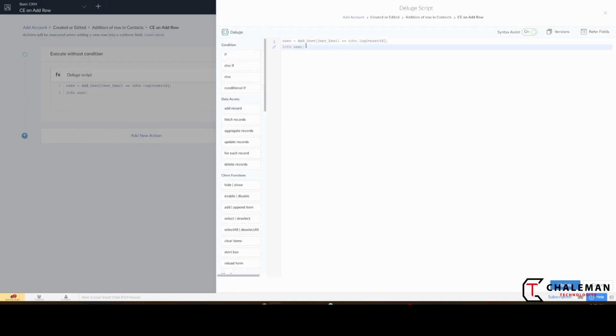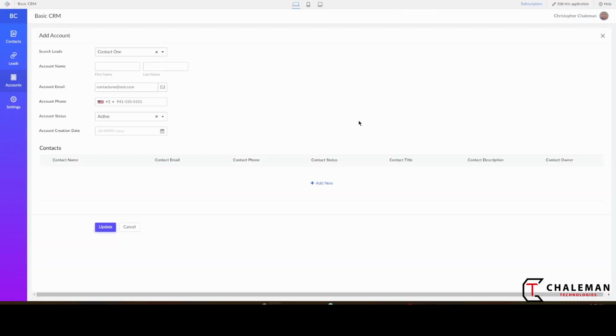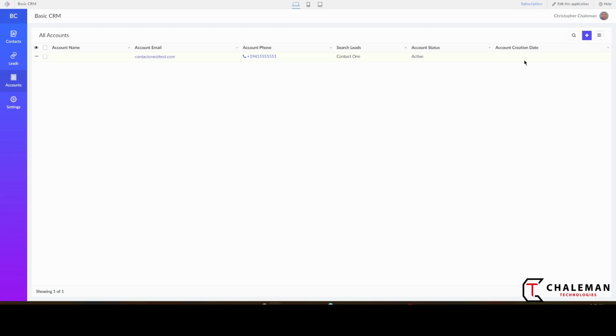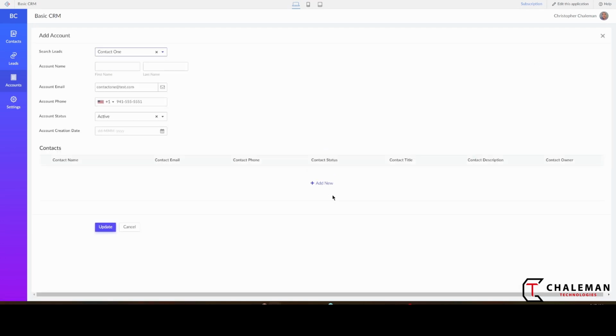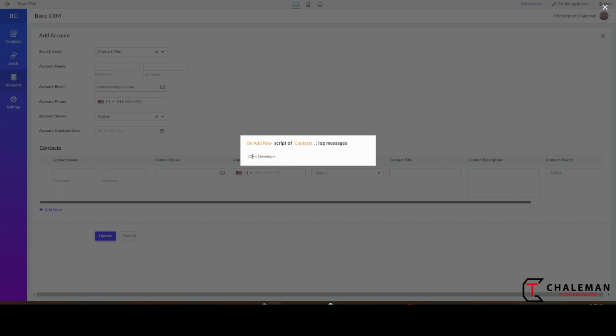So let's go back over here. Now let's say I want the user. Remember, it's always referencing an ID, but let's say we want to get the name of that user. We would just put a dot here, and then we would put username. So now we're looking at the user, and we're trying to bring back the username. So we'll update that one time. We'll go back over here, close out of this, we'll edit it again, add new row one more time. Look at that, it's pulling up who it is.